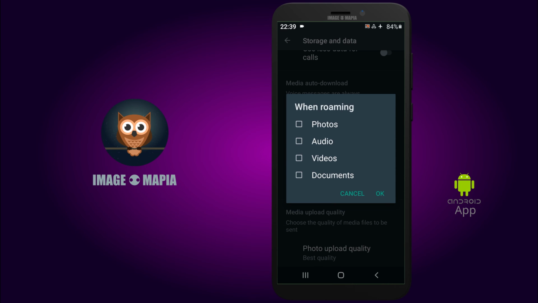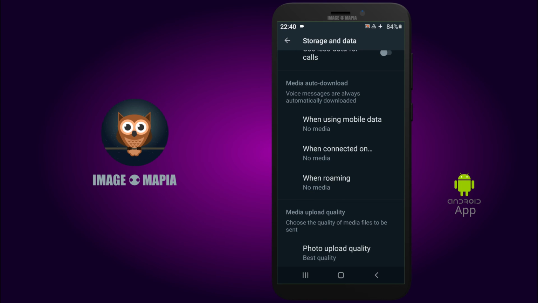These files are automatically downloaded in WhatsApp, and when WhatsApp downloads automatically, the system memory gets occupied with lots of space, so the system runs slowly. Deactivate everything and click on OK.